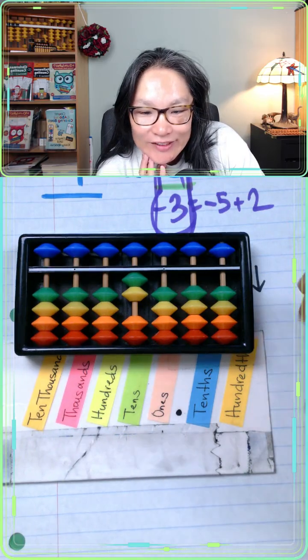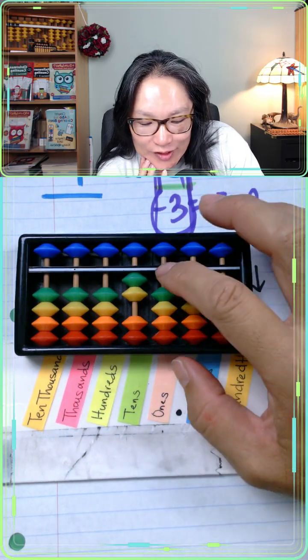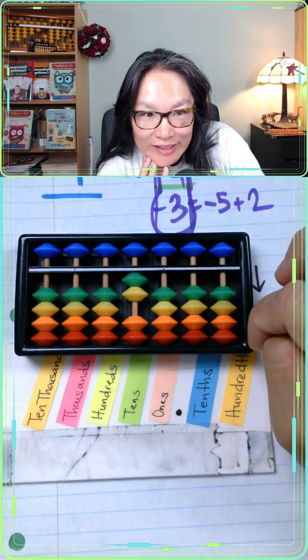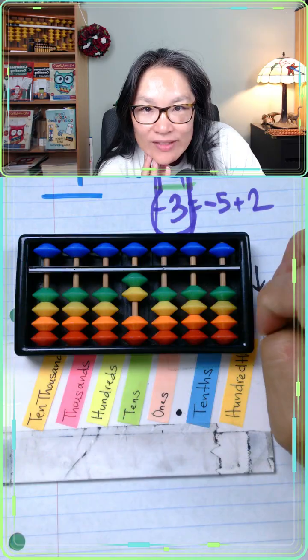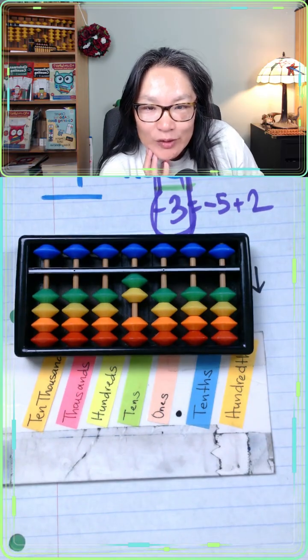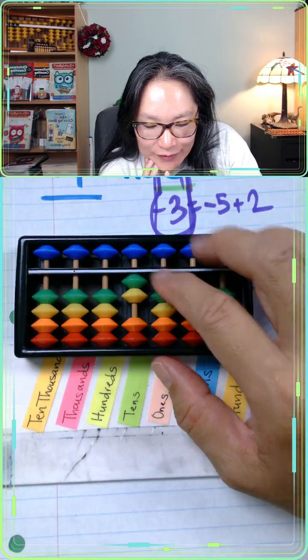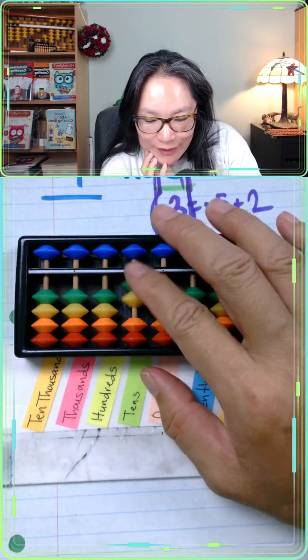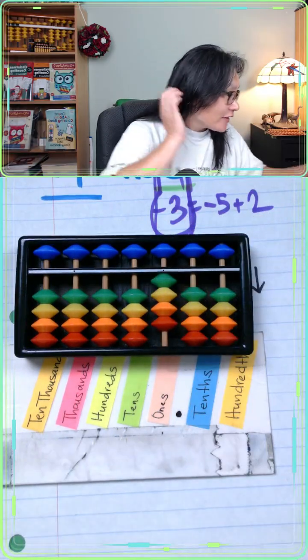Okay, how are we doing? For those of you that just joined, what we're doing is we're learning how to read the abacus. Eve, are you still here? Are we going to continue on to do adding of the 5, right? When we add the 5, what are we doing? We're adding the 5.